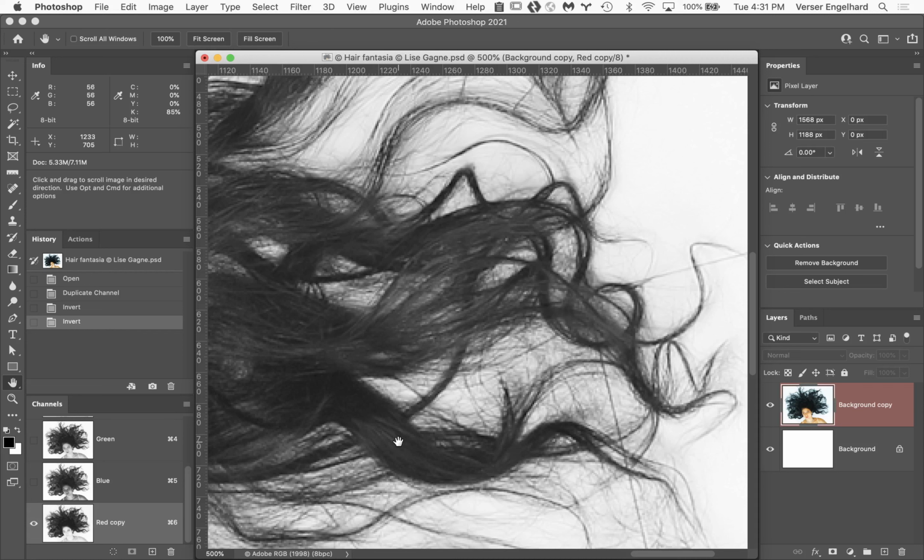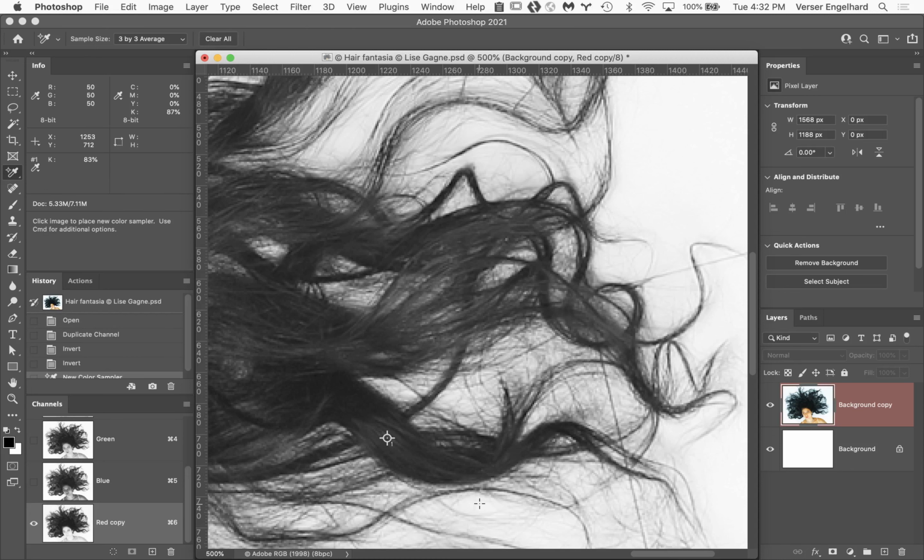I'm going to put a color sampler point on this so that I know what its value is and I can control it. So to do that, come up to your toolbar, come down, and what you're looking for is the eyedropper tool that will look like this. However, if you click on the drop-down menu, you will see that there is an eyedropper tool, but there's also a color sampler tool. You want to select the color sampler tool. So again, take a look at my screen, color sampler tool, and I'm going to come down to the highlight that's right on this darker area of hair, and I'm going to click once, and it puts down a point with a number 1 on it, and it stays there.